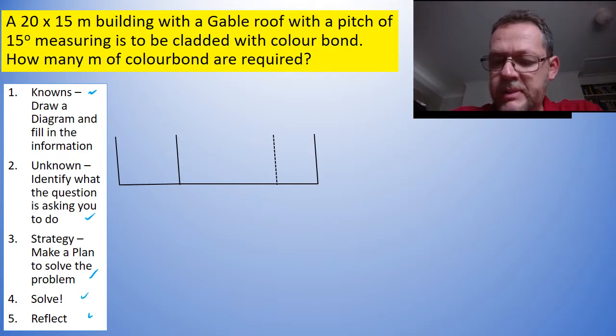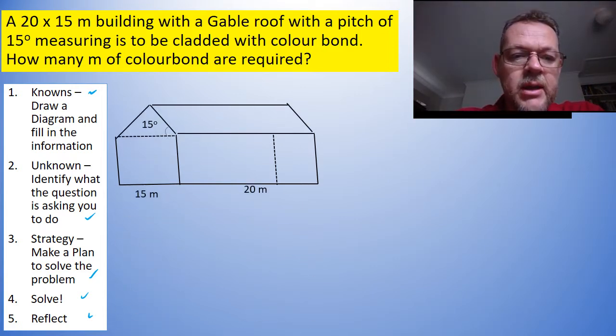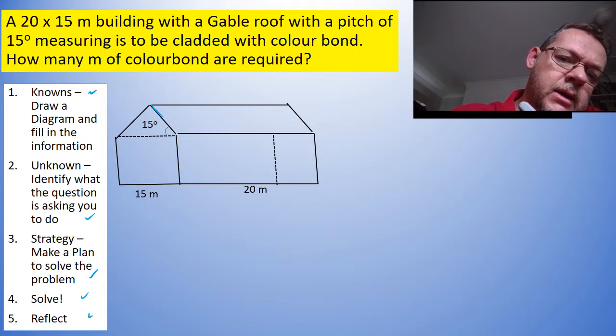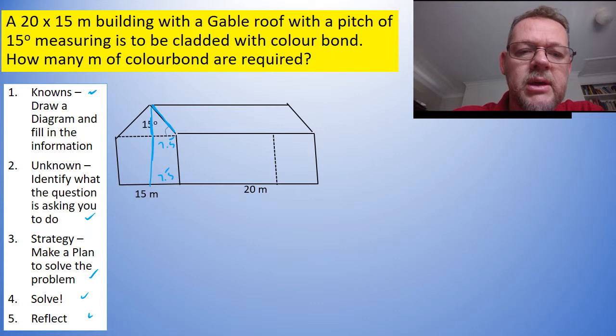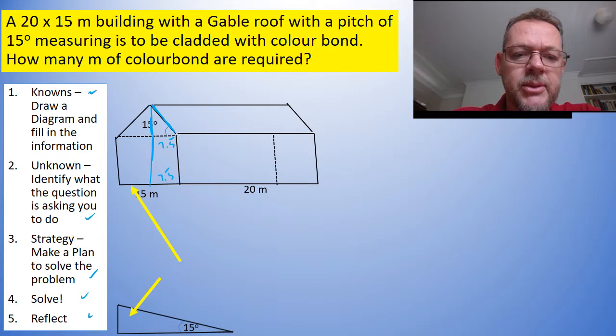So first of all, we've got the bottom of the house, and let's draw in what we know. We know that we've got a roof. We know it's a gable roof, so we're just looking at the 2 rectangles. We know that the side of the house is 15 and the length of the house is 20 metres. But we don't really know then how long that is. We know that from there to there is 7.5, and from there to there is 7.5, but we've got a hypotenuse here to work out. So we're going to have to work out this with a little bit of trigonometry.